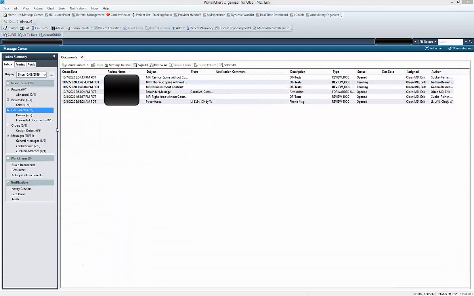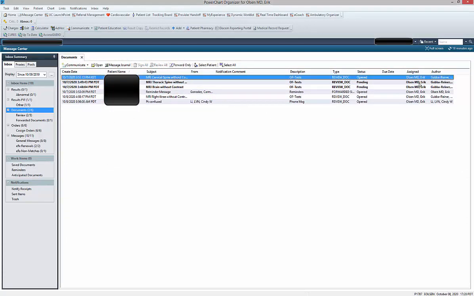One other trick that I found useful sometimes in the documents section is being able to access specific parts of patients' charts relatively quickly. So I especially like this when I get a scanned in medication refill request. I don't have one right now, but if this was a medication refill request for this patient, such as one that gets faxed sometimes from the pharmacy, I can get right to the patient's medication refill page by clicking the little drop down next to the patient's name. That's this blacked out part here.